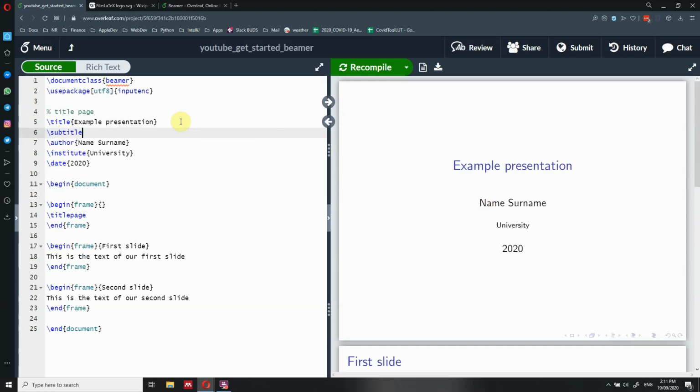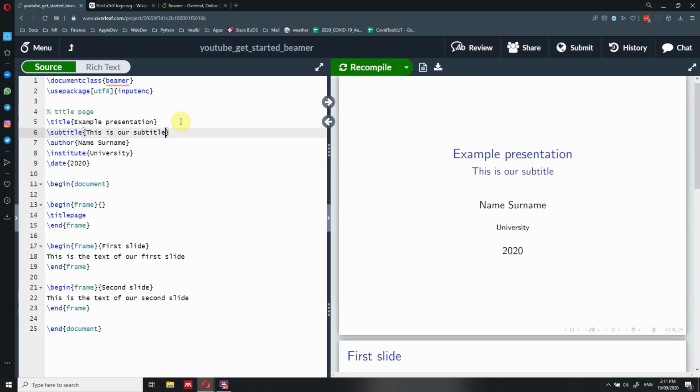We can add a subtitle, and we can just say this is our subtitle. Again, we compile it, and that should appear on the slide, and it is actually appearing as wanted.